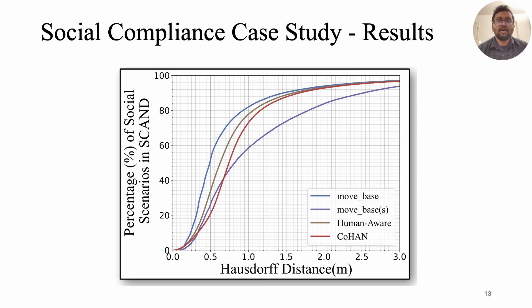We compare human trajectories in SCAND with four different classical planners and plot PDF curves on the distances. MoveBase utilizes Dijkstra's algorithm and dynamic window approach for optimal and real-time navigation in ROS. MoveBase Social adds a social layer to the standard MoveBase for enhanced human detection and response using LIDAR.